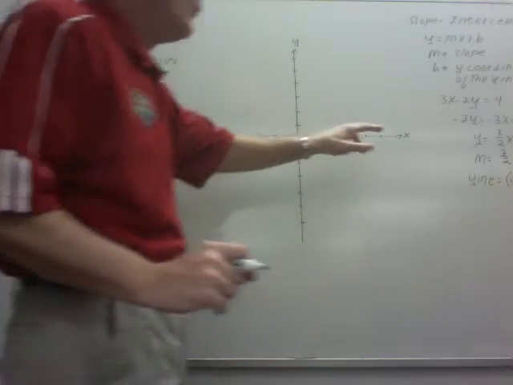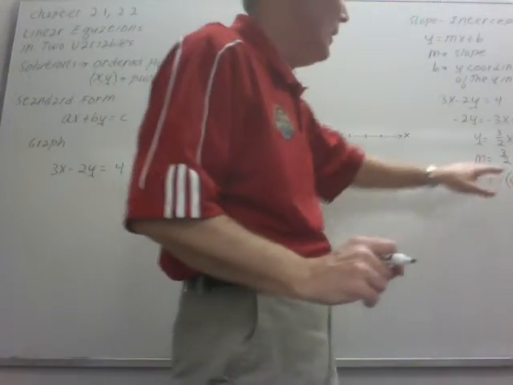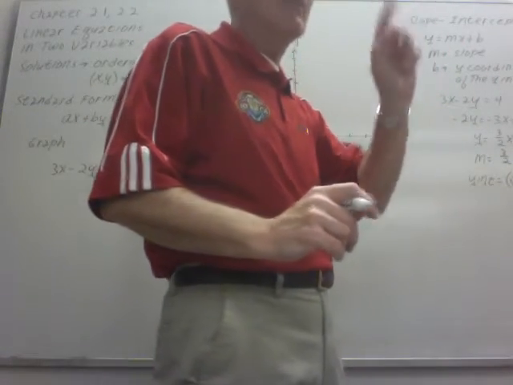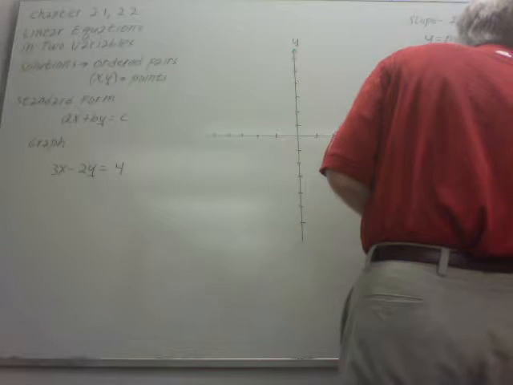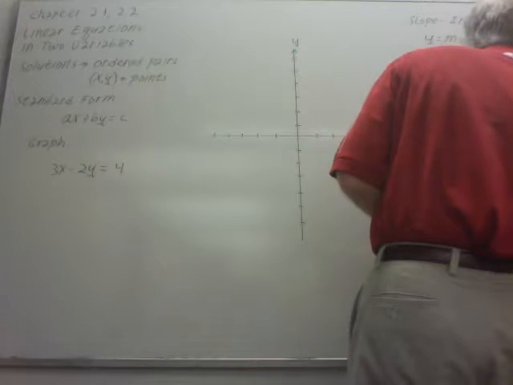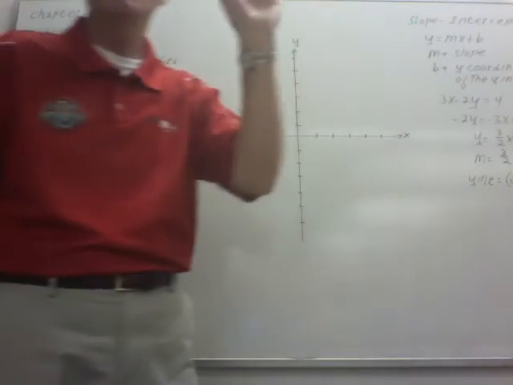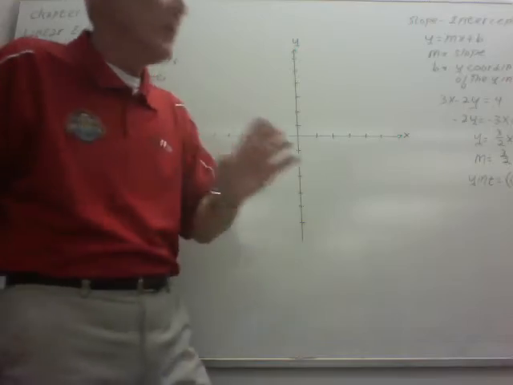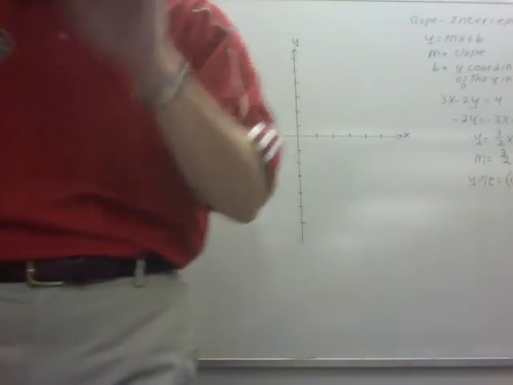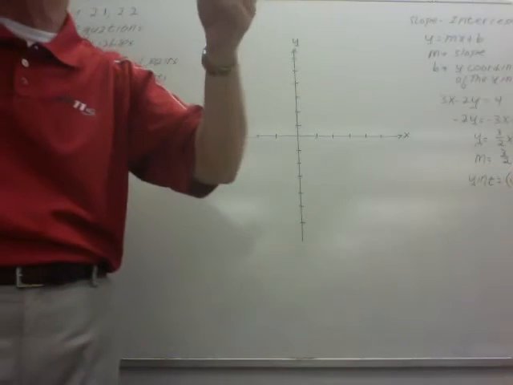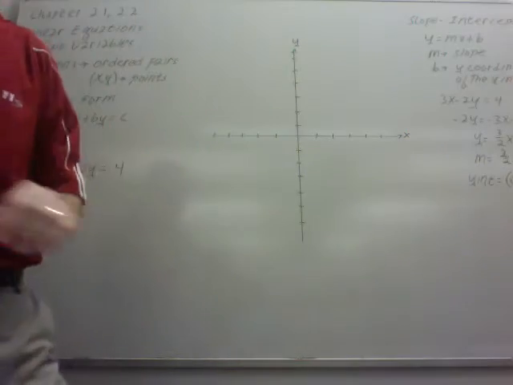Now, something I want to talk about just from an arithmetic perspective. 3/2 is either +3 over +2, or it can be -3 over -2. Both of those are positive 3/2 because a negative divided by a negative is also positive. The reason I bring that up is so when we use this particular slope, we can go in either direction.